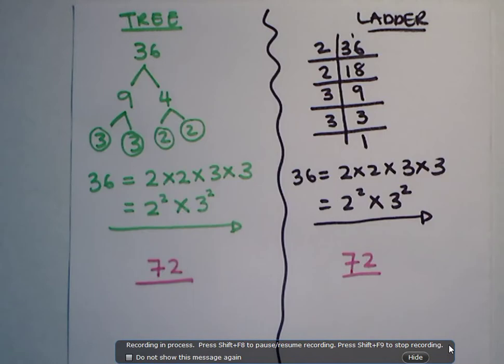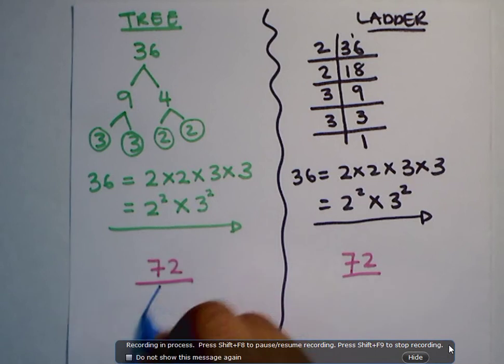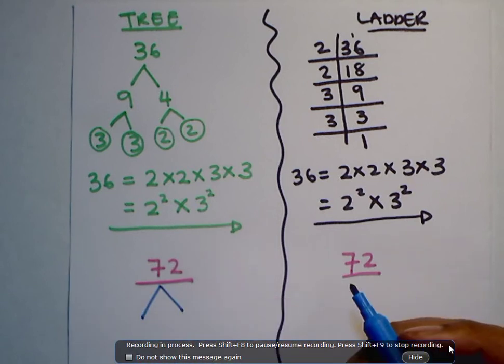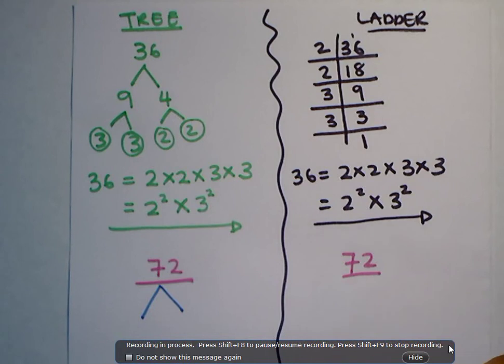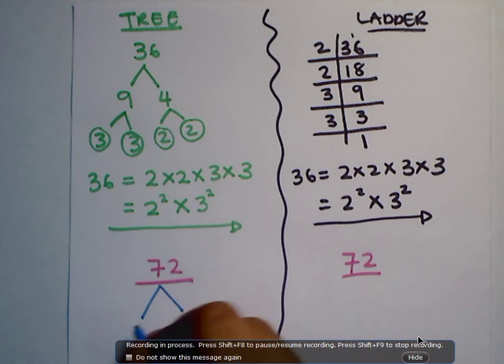So if you did it the correct way, you would have done it like this. So if I had to make my tree, I say 72. What times what gives me 72? So I can use any number I feel like. So I'm going to be like, what number could that be? What times what can give me 72? So if you can't remember anything, you just try to use your prime numbers, or your factors. You'd be like, okay, 72, half of 72 is 36. Okay, so let's say 36 times 2.